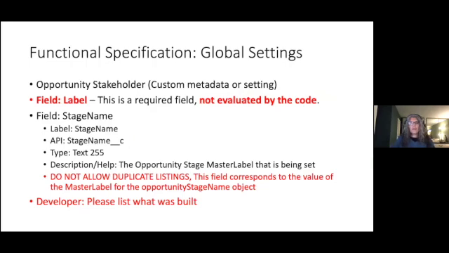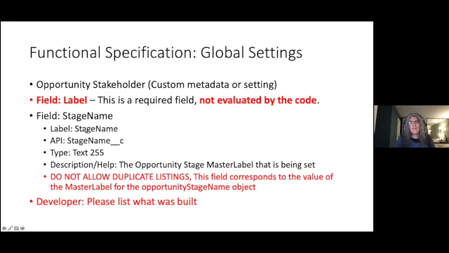Another one would be the opportunity stakeholder. Here we might have the field label that's required because it's a standard field, but the code's not going to actually look at this field. One of the reasons I might not have them look at the label field is it's limited to 40 characters. And if my content might potentially be more than 40 characters, then it'll kill my ability to use that field as a setting. That's something I suffered through because in those days it was a custom setting. We referenced the label, and then we had a label that was too long for the field, so we had to refactor everything into another field. That's just one of those little things you put in your back pocket that you've learned over time.